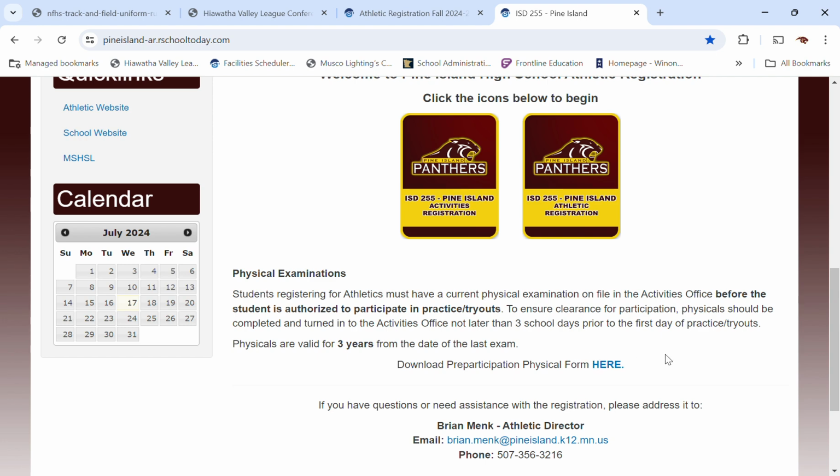If your physical is not current, meaning it's been more than 3 years since you've had one, and I'm speaking specifically to incoming 7th graders, you would need a physical, unless for some reason you had one as a 6th grader. But typically they're done in 7th grade and then again in 10th grade.